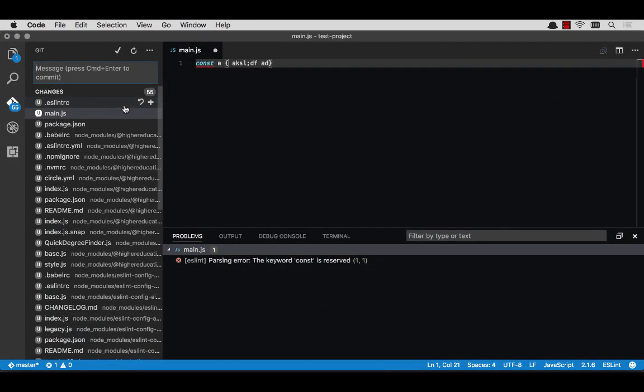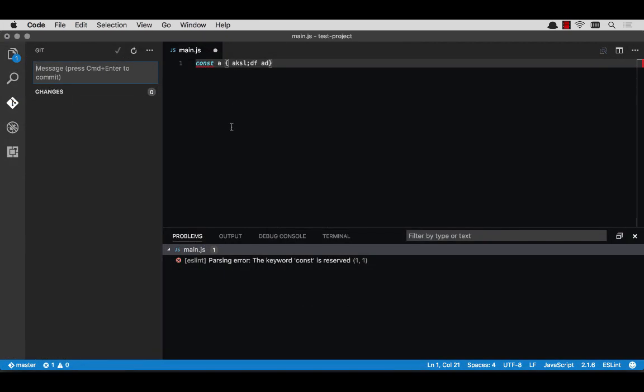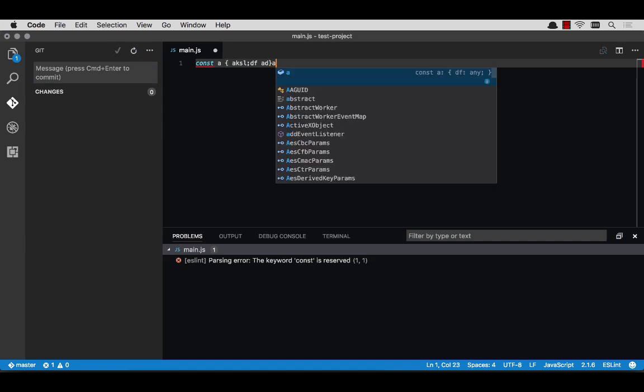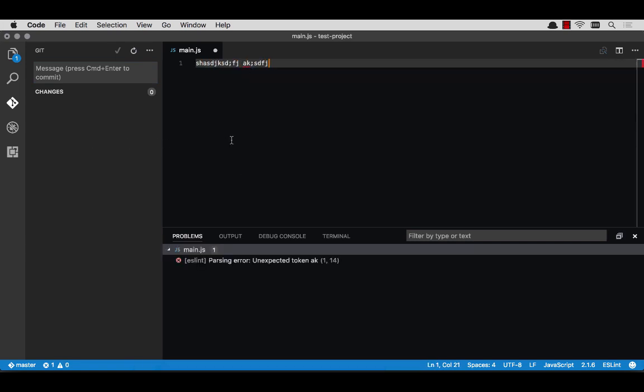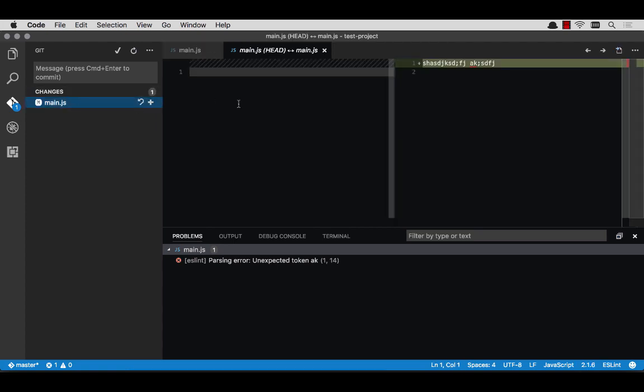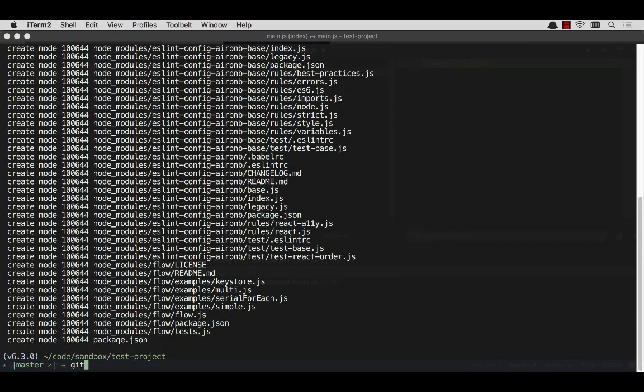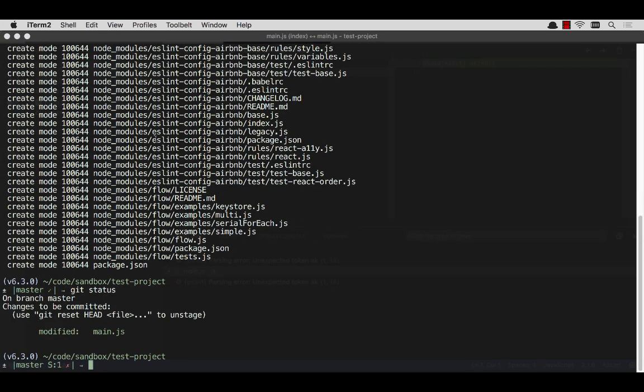There we go. Now let's go change something over here. Make some things there. Let's hit save. And I should see my Git changes here. Super nice. And then I can click on it and you'll actually see your inline diffs, which is really nice. You'll see the red code you took away over here, the green code you added over there. I can plus that. Okay, now it's staged. You can see that it's staged for commit.